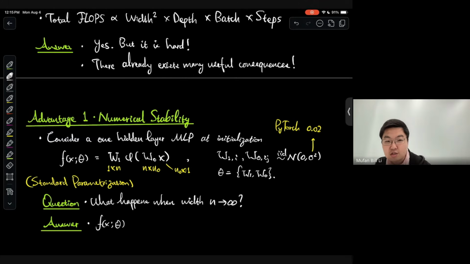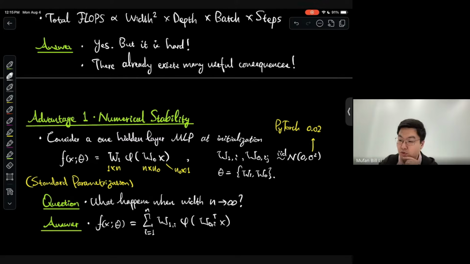This is a very interesting question, because we do want our neural networks to be big, but immediately we already have a problem. If you rewrite our network output as a summation, this is a summation over i from 1 to n of W1 i phi of W0 i transpose x. You see that we're actually summing over an infinite number of objects, eventually an infinite sum. So what do we expect when we're summing over infinitely many objects of the same size? It actually explodes. It goes to infinity. In particular, to be more precise, the variance goes to infinity.